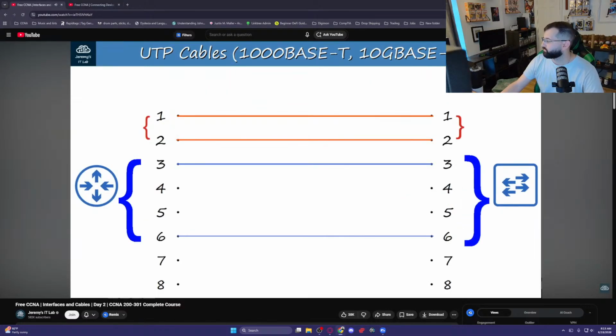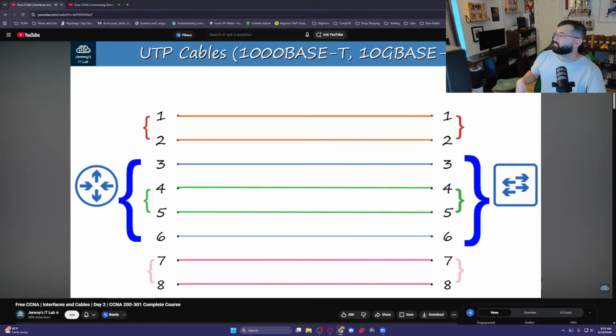So, we've talked a lot about 10 base T and 100 base T, but what about the higher speed copper Ethernet cables? Remember, I said before that for gigabit Ethernet and 10 gigabit Ethernet, all 8 wires are used. The last 2 pairs are 4 and 5, and 7 and 8. Again, there will be flashcards to help you remember these details. It may seem like a lot to memorize, but if you use the flashcards properly, it's amazing how easy it is to remember all of these things.